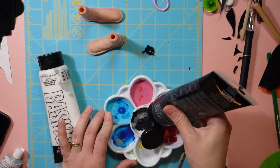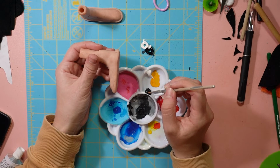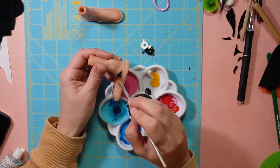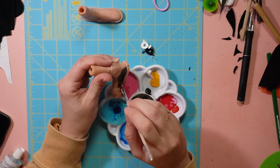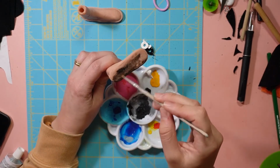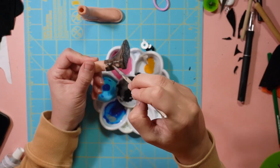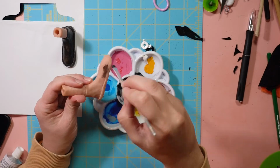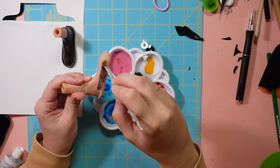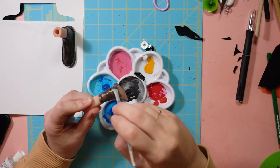So once I had all the fabric pieces cut out, I moved into painting. Whenever I'm painting a sculpture, I always do an undercoat of a dark color. For shoes, I typically do black. And this paint was really transparent, so I had to do multiple layers and coats to get it to a very dark black color. But I do the undercoat because it's just a good base layer. It kind of primes it in a sense.